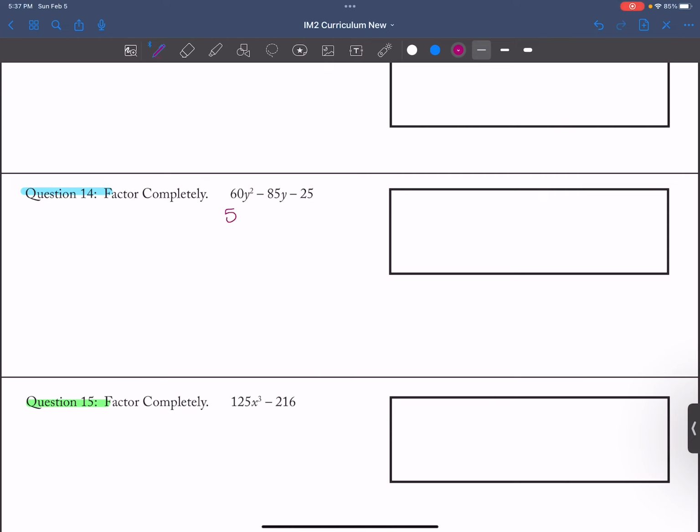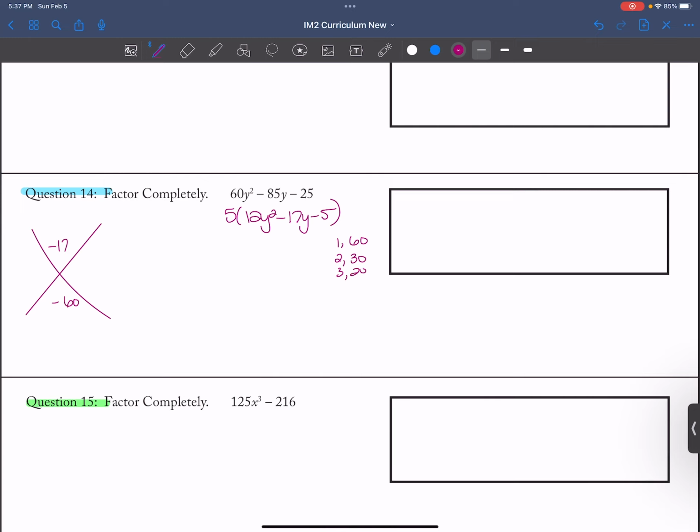Everybody's divisible by 5, so then that gives me a 12y squared minus, let's see, 85 and 5, 5, 1, 5, 35, so 7. 17y minus 5. So that'll be 60. So then that is -17 and -60. So then 1 and 60, 2 and 30, 3 and 10. No, 3 and 20. Just kidding.